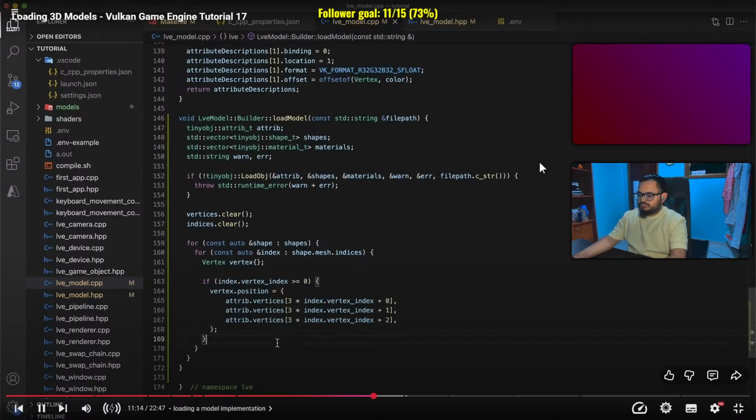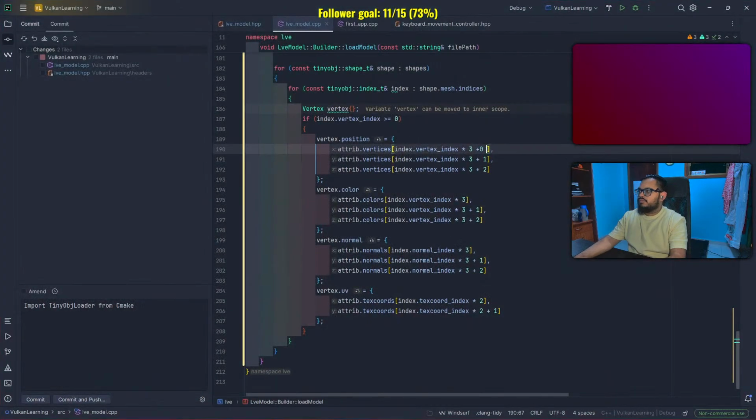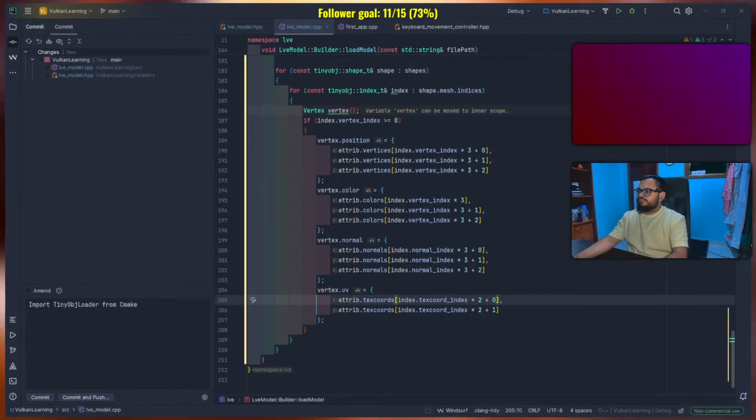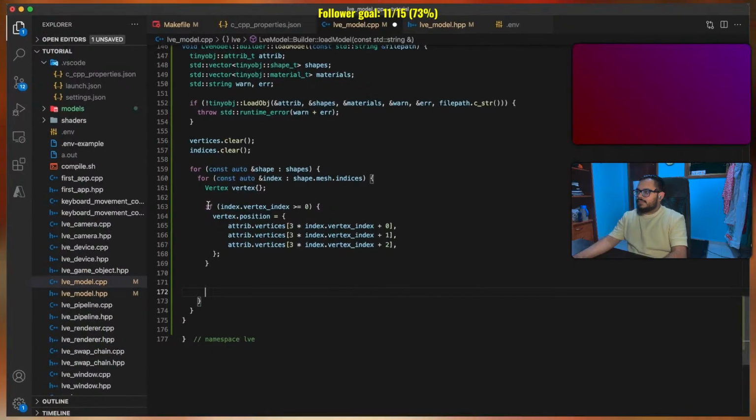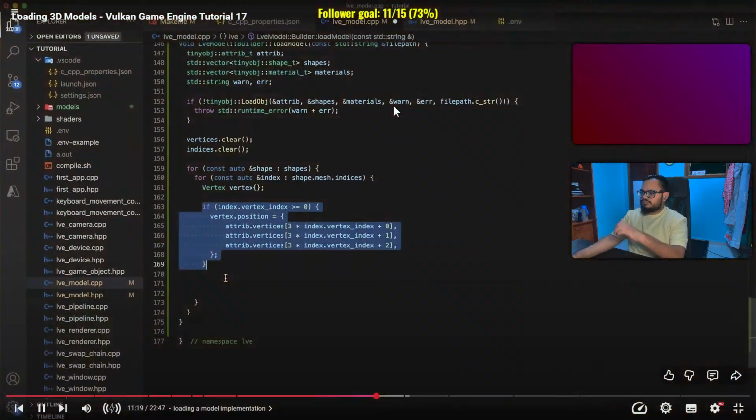Now reading the normals and texture coordinates is all very similar. Copy this block and paste it just below.